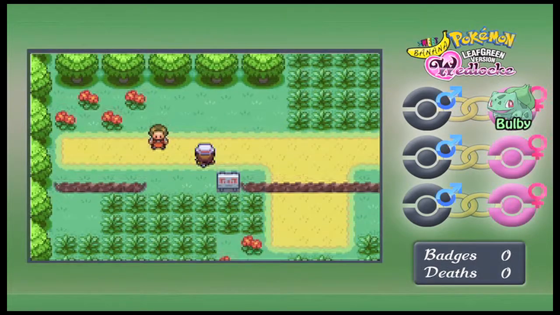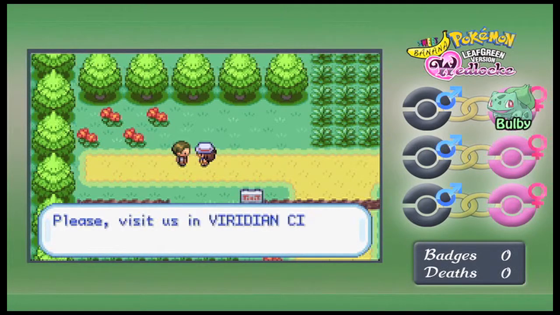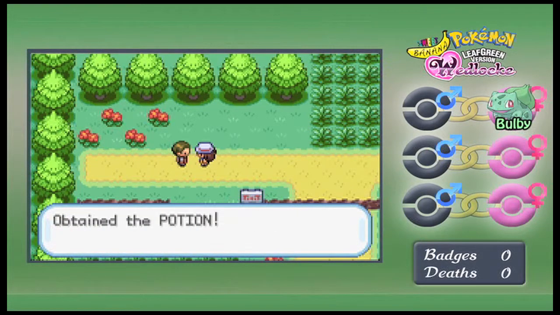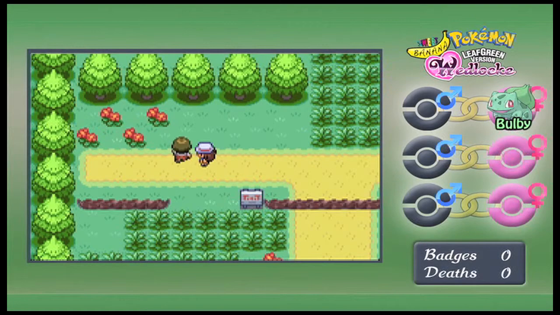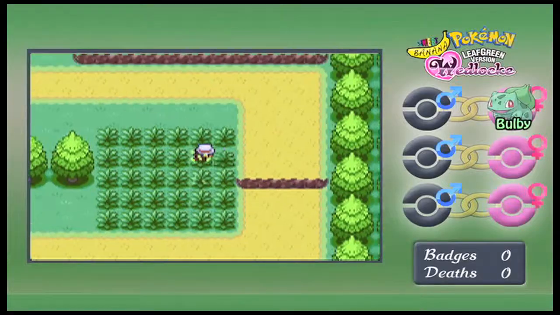Okay, so another little secret here. There's another free potion. Talk to this guy. Free potion. That's always good. Need all the free items you can get.